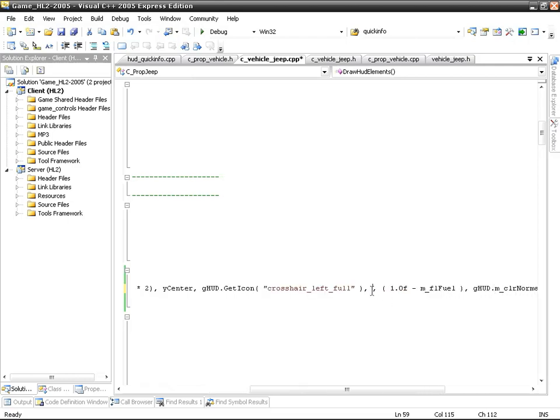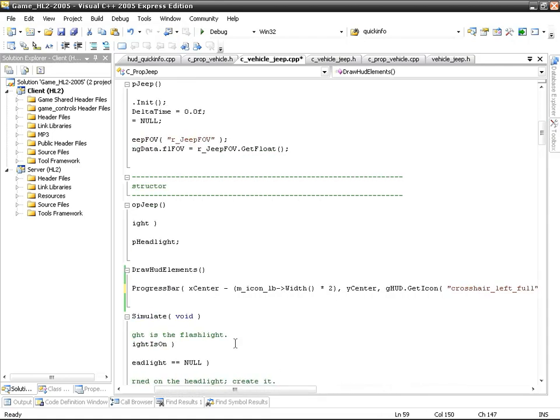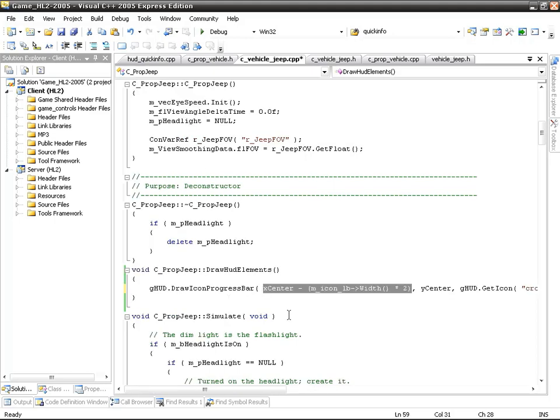Again, for empty, paste it in, and here we're just going to change this to empty. Now, for the position, we don't have X center defined, so just arbitrarily, let's choose 200 by 200. This should be a good position.